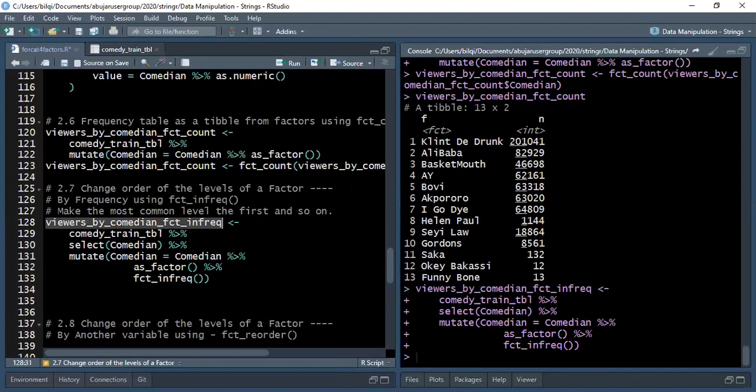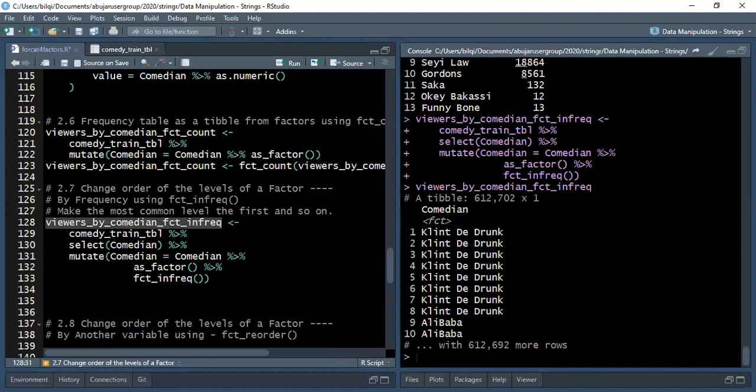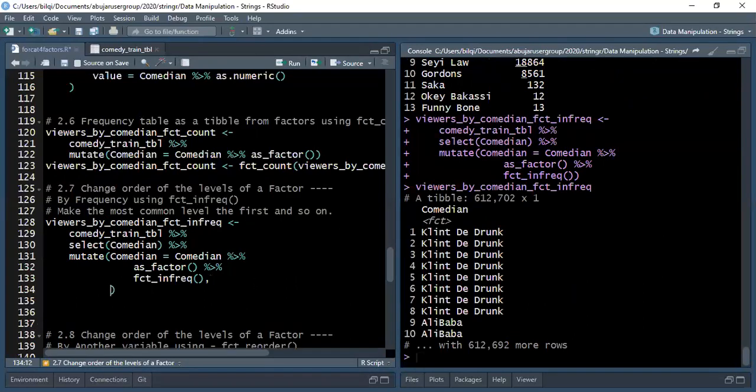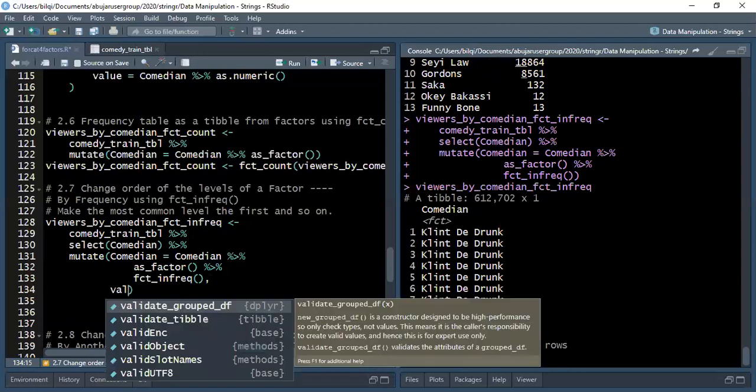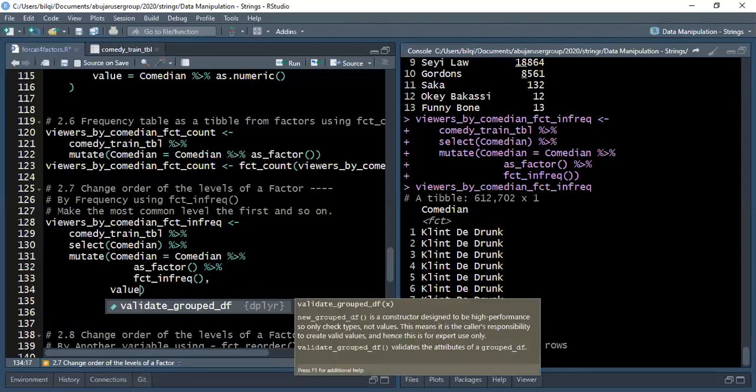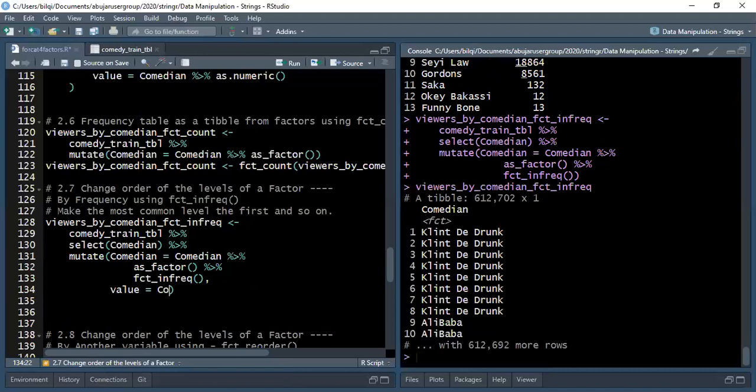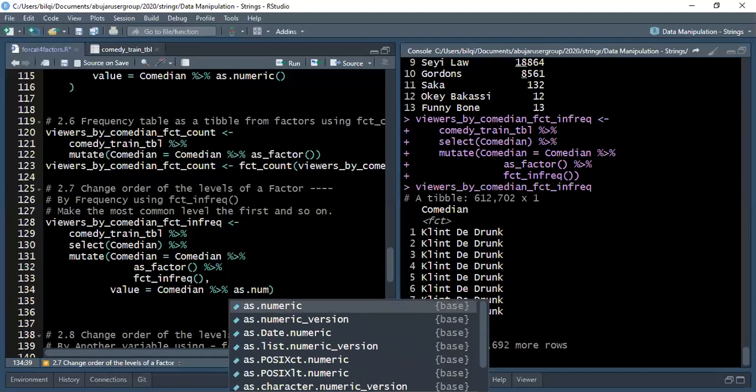If we look at what we have now, we only have a column for the comedian. Now I want us to see the values that are being assigned to each of these levels. So I'm going to create a new variable called value, which is going to be comedian, piped to as.numeric, so I'll get the value out.